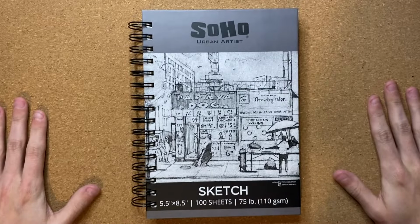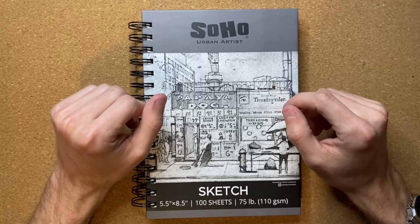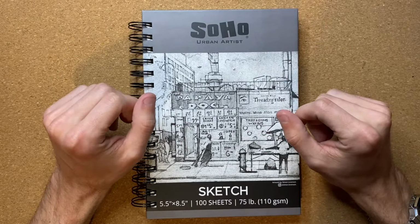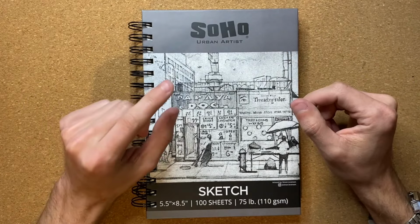Alrighty, so today I'm going to be drawing a fishman. That is correct. But what exactly do I mean by a fishman? Well, essentially what I'm going to be drawing today is a man with the head of a fish. That's what I mean by fish man.